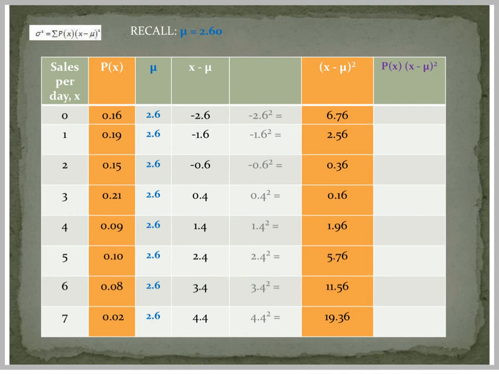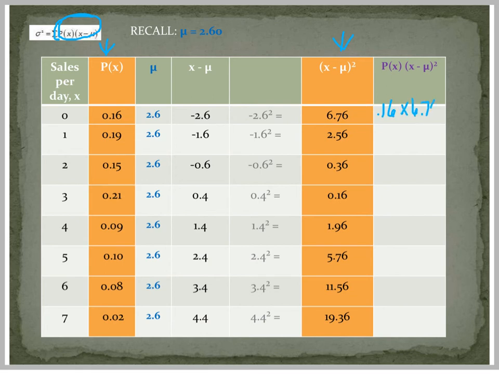Now I've got each component of my formula. I can do the last bit of multiplication, which is to multiply my probability of x times this squared difference between the x and the mean. So these two highlighted in orange columns, I've highlighted them since they're so far apart. I need to multiply them together. So if I multiply 0.16 times 6.76, that's going to give me the results of my final column. So 0.16 times 6.76, I'll write that in here.